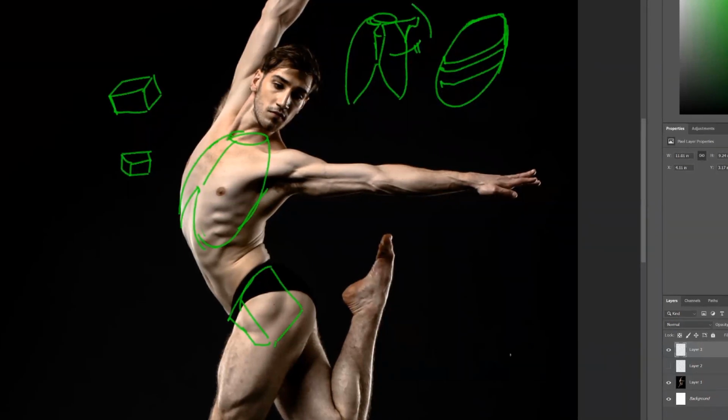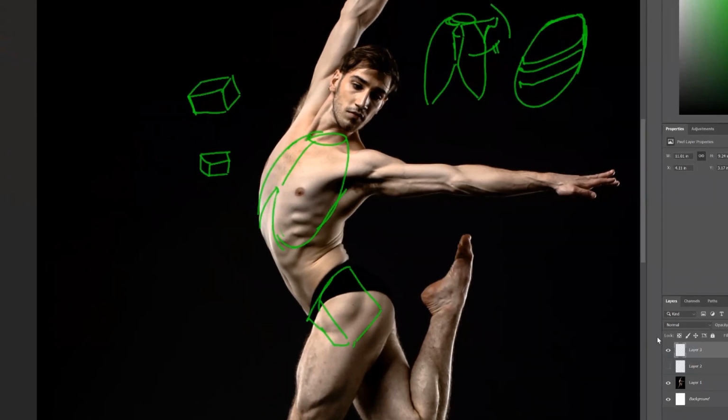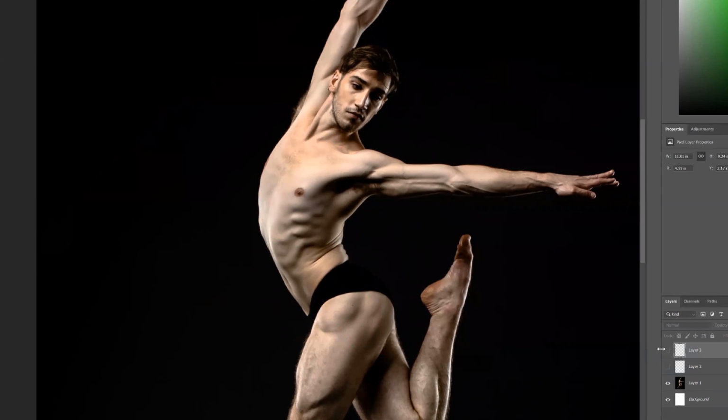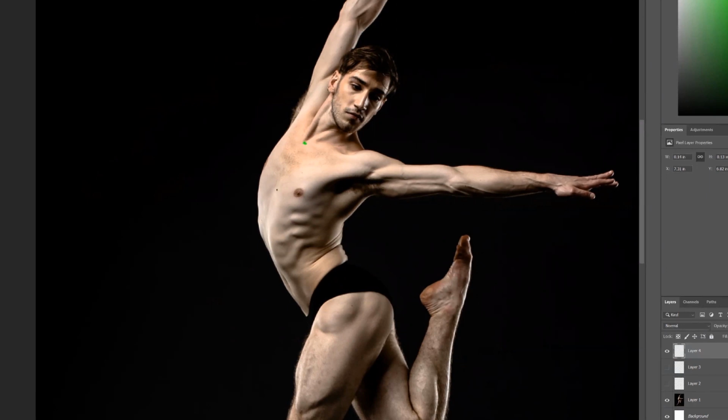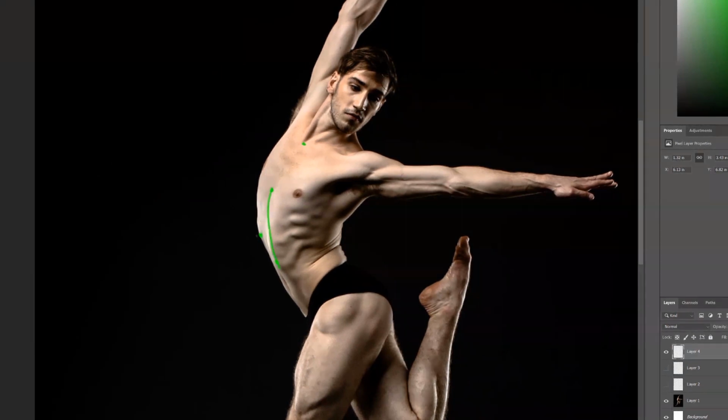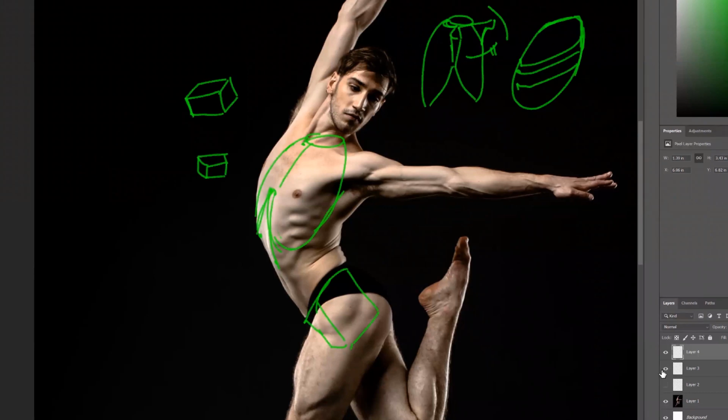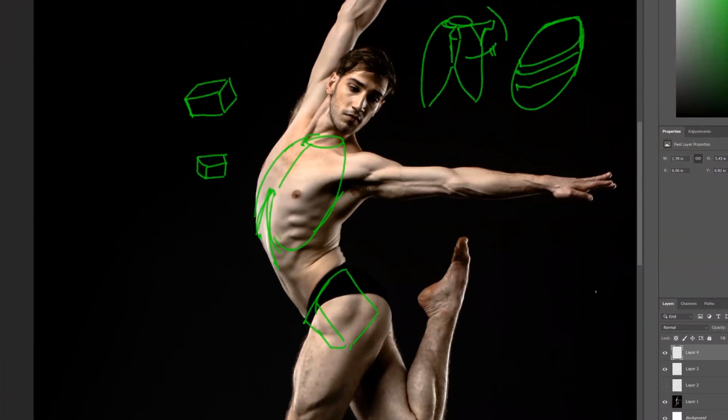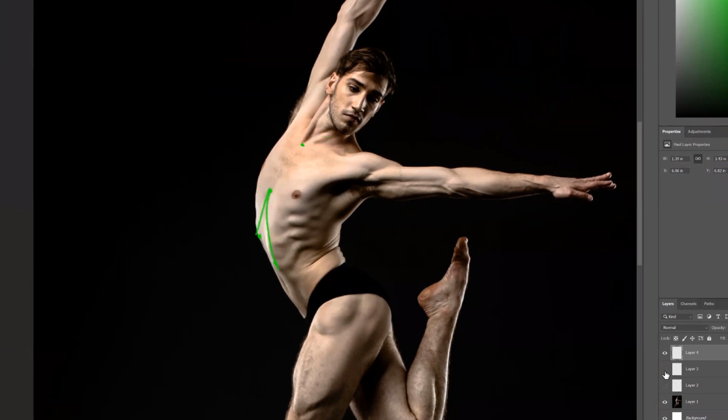So this is a thing that you want to go back in and check, so know what it is you're looking for. Here, what do I want to look for on the rib cage? Maybe the pit of the neck, the bottom of the sternum, the bottom of the 10th rib, the thoracic arch. I can identify these points, and you can see that as I've done my drawing, I've missed those points, because the difficulty of drawing it has gotten in the way of my ability to see it. So make sure that you're seeing the form for what it is.